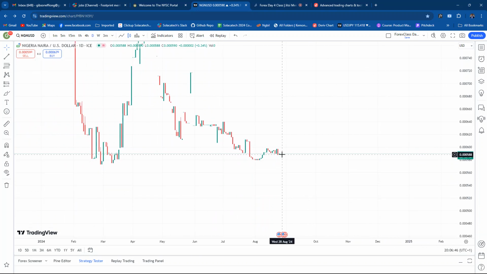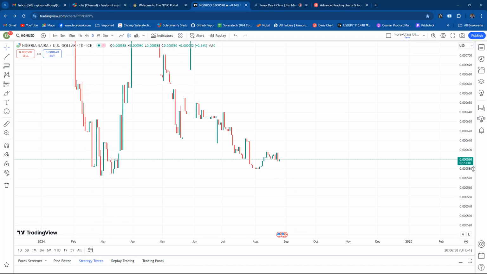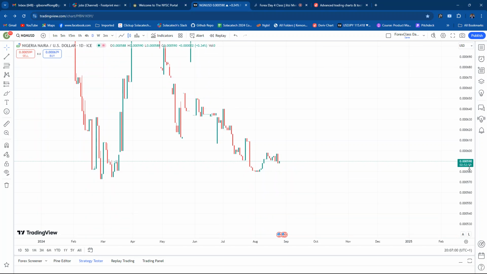So as at today, Naira is supposed to be valued at the standard price of 600. But on the black market, we're having almost 1,000. Okay, this is USD, sorry. So let me change it.